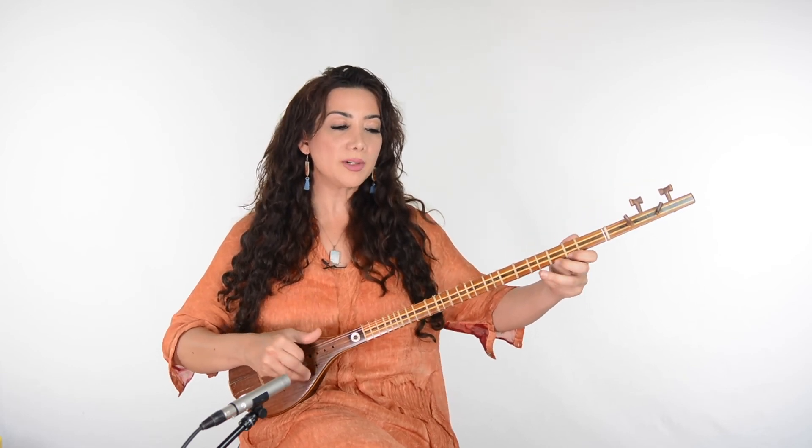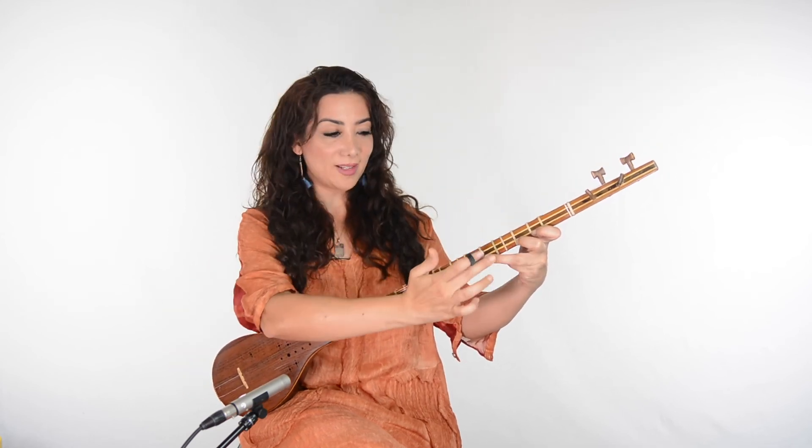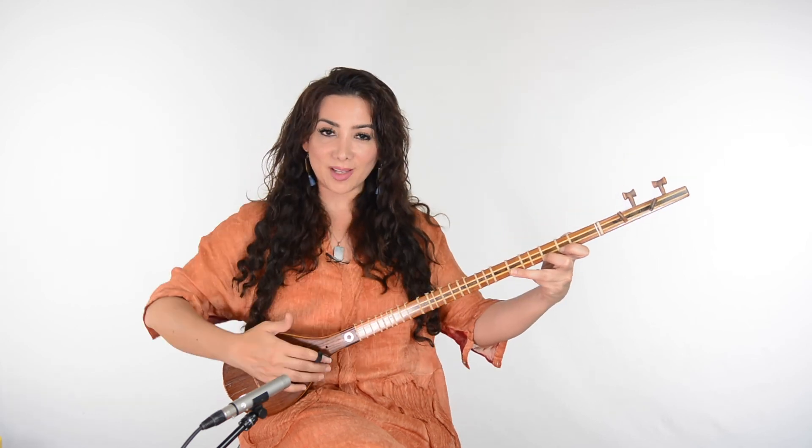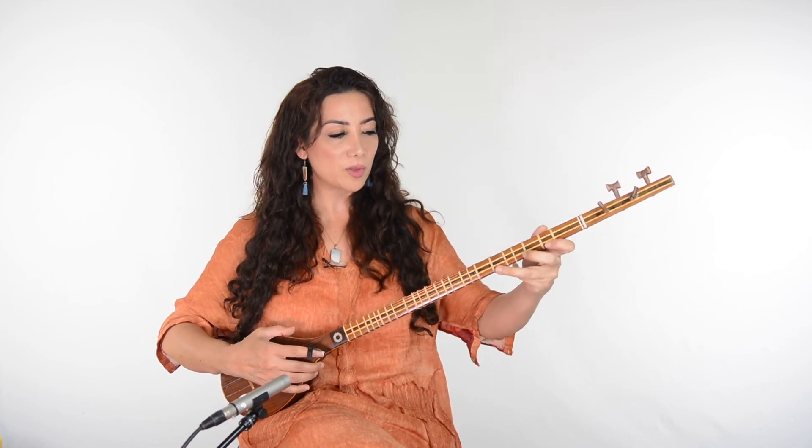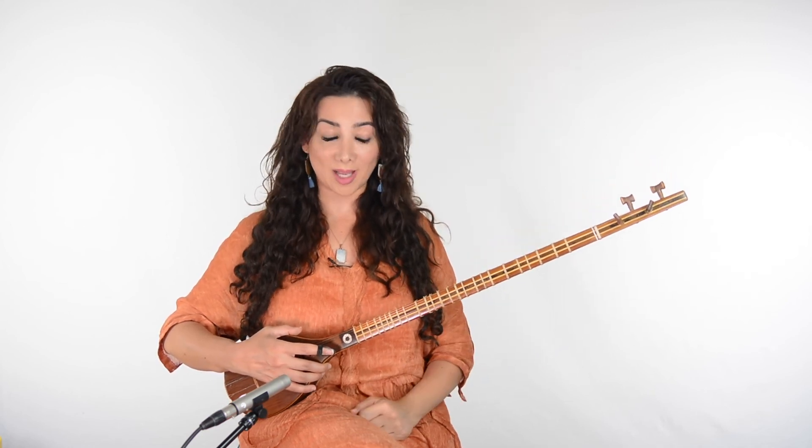Ras chap ras chap. Fa, mi bemol, re — just imagine this. Interval is not easy. It is like yoga. You are supposed to practice on this part of your finger and just practice very soft. Do not make it hard on yourself. Just practice like this, and then after a while your finger is getting used to it, and you can play it very beautifully.